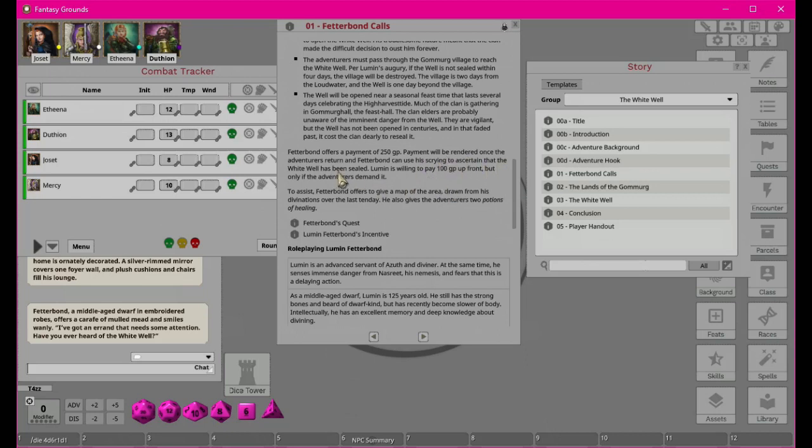So another thing to note is once you accept this quest, once it's in your journal as, okay, we're going to do this, you can still go to the market. They can still go ask around the town. They can go shopping and all that stuff. You don't have to jump right into getting on the road.